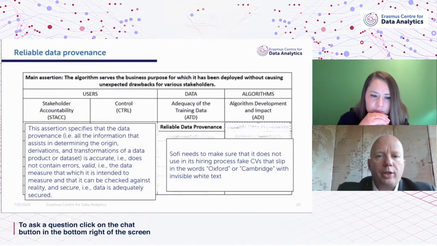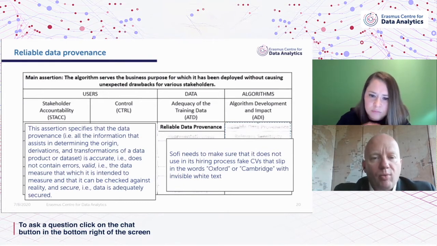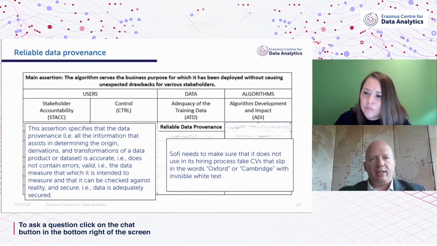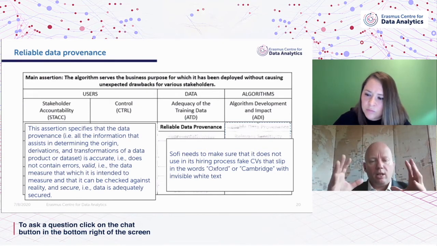Now, if we go to an assertion in the data category, one of the other aspects that, especially in recent years, has come very much into play is where does your data come from? Do you know the data provenance? And this is particularly becoming relevant now that organizations sometimes develop their own algorithm based on their own training data, but increasingly, and especially in natural language processing, or also some others, like some of the facial recognition algorithms or some of the healthcare algorithms, companies rely on off-the-shelf algorithms that are pre-trained on some external data source.